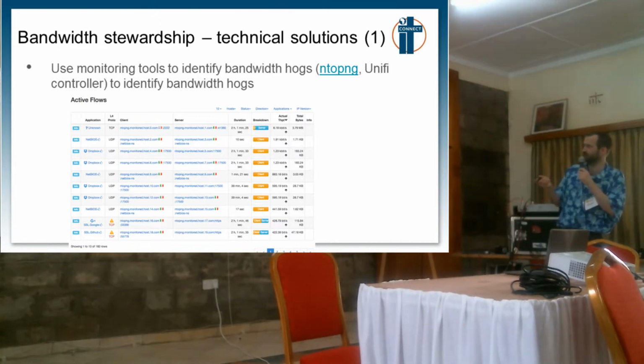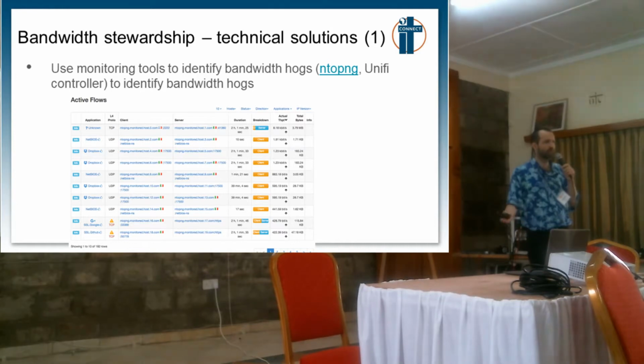There's one product called ntopng, which we've been using in Asao, Nigeria. Unfortunately, we had some technical issues with our switch that mean that we're not actually using it at the moment. But that's one product that we found is reasonably easy to use, and you can show by user or by type of traffic, and with a little bit of training, you can discover who is actually using all the bandwidth. But I wonder, does anybody else use this, or do you prefer the Unifi controller, or what are the really good ways of monitoring bandwidth?